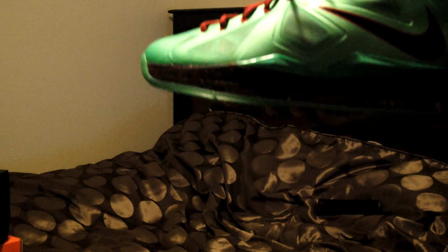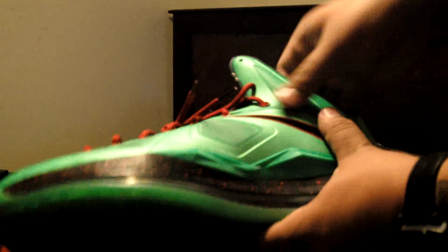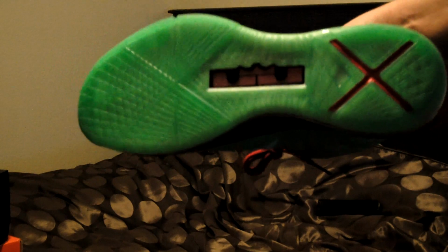The packet in the Zoom Air in the heel, as well as Zoom Air all the way up to the toe box. Really, really love it. That, to me, is what sold me on this shoe. I love how the Air packet looks. The Zoom Air inside of the Air Max 360 is so awesome. I mean, it is truly one of my favorite looks on any shoe, to be quite honest.